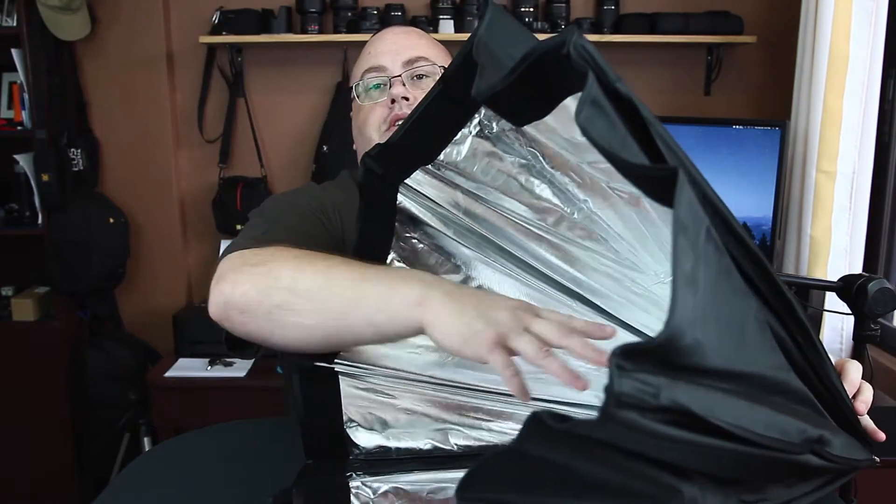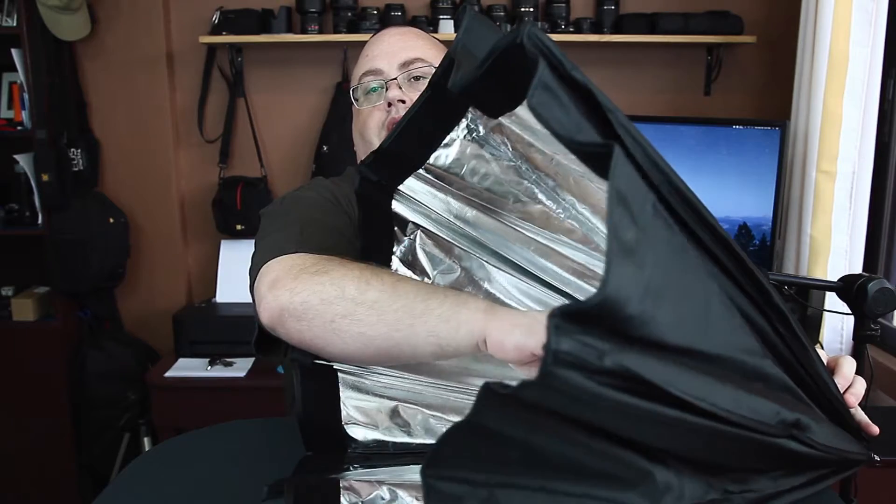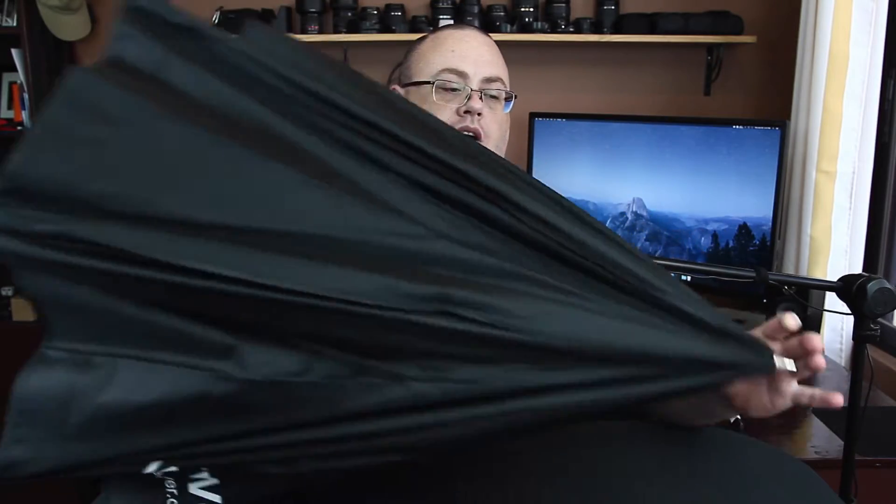Let's get over here to the soft box. Now this is an octagonal umbrella-style soft box. If you're trying to set it up, there's a short rod and it locks in like a normal umbrella. However, trying to pull on that little rod is kind of a pain. So what I recommend is just take it and stick it in the floor, grab the handle — boom, that easy, one-handed.